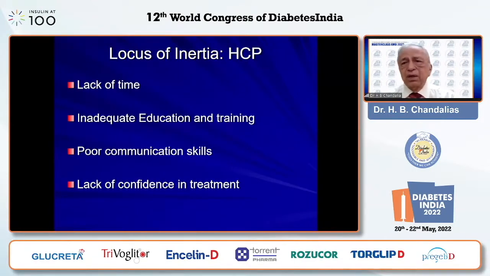So the locus of control, let us look at what is happening at the end of the HCP, healthcare provider. And these are some of the problems you all face: lack of time. And sometimes there is not enough education and training of people who are treating. Remember, the diabetes is being treated from family physician down to consultants, internists, and of course, diabetologists, endocrinologists. So I think at all levels, at some levels, the education and training is lacking. And this is what a lot of CMEs we have in order to improve that.